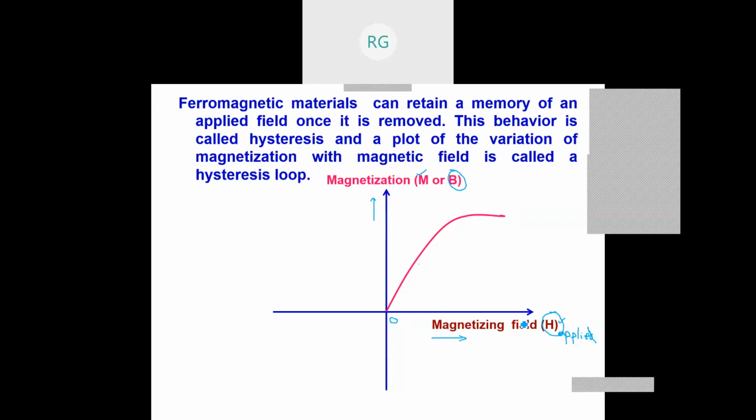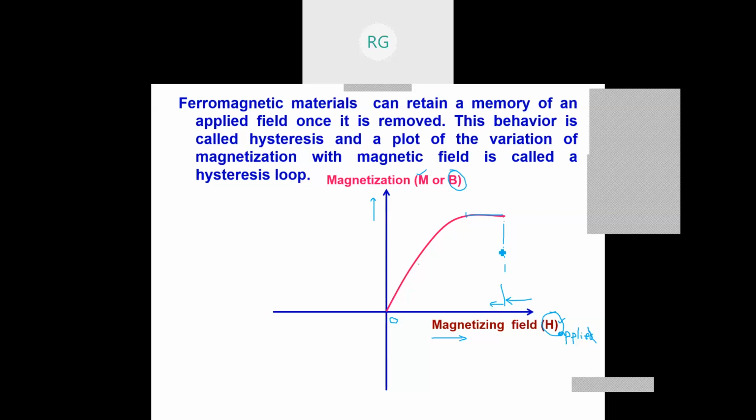So with increasing H, the magnetic material gets slowly magnetized, gradually reaches a maximum value here, and then reaches a saturation value. Further, you cannot magnetize it because all the domains inside the ferromagnetic material are already aligned in the direction of the applied field. Now, once it is magnetized completely, I want to demagnetize it. I just decrease the magnetic field from a higher value, from maybe here, I slowly decrease it.